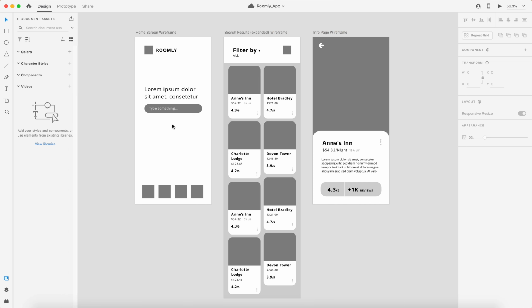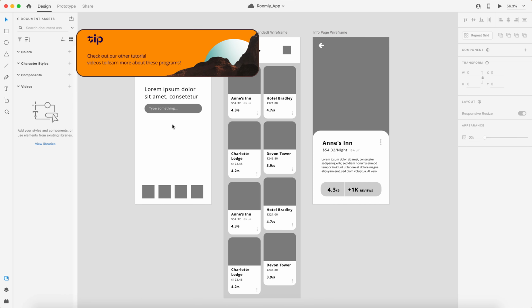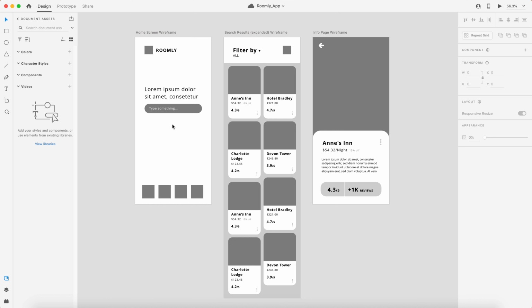In this video, we're going to use the wireframe that we created in part 1 to make our final design, and add some interactions to get our prototype up and running. We're going to use pre-made assets, but for your own project, you can create designs using Illustrator, Photoshop, or any other app you're familiar with.